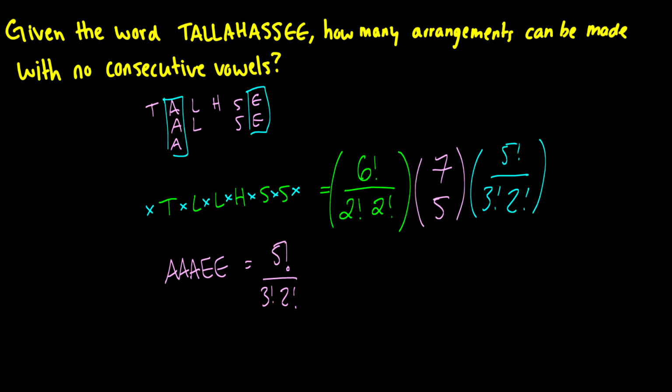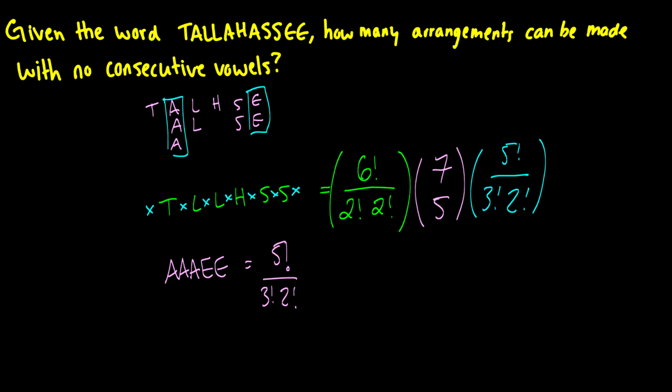So this question got really messy, and conceptually, it seems like a very easy problem. And it sort of is, but you wonder, where do I start to break it down? Where do I go next? This is the difficult part. So when you say, I don't want this group of things to be together, you separate them from the group, you figure out the number of arrangements of the rest of the things, you figure out the number of arrangements of the things you're trying to keep separate, and then you see how many spots you can put those other things into, and then you choose the amount that you need.